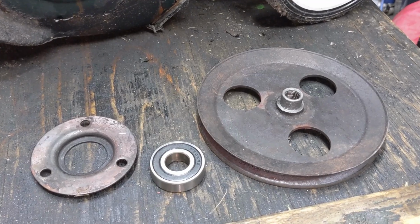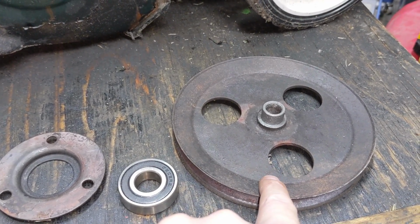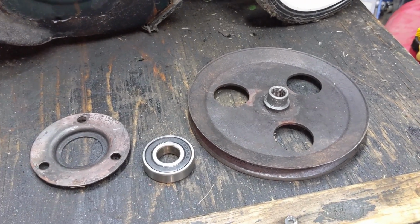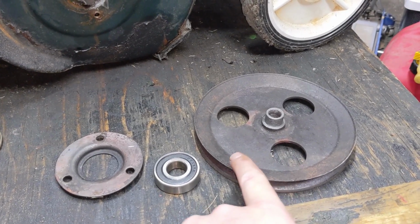Now, MTD, who manufactures Yardworks, may have figured out that this bearing could seize to this pulley, and that is why they made the 3 holes in the pulley itself, because imagine if that bearing seized to the pulley and the holes weren't there.